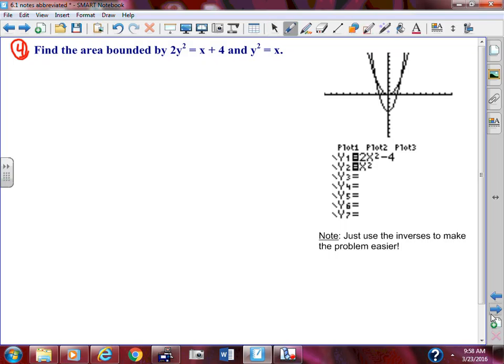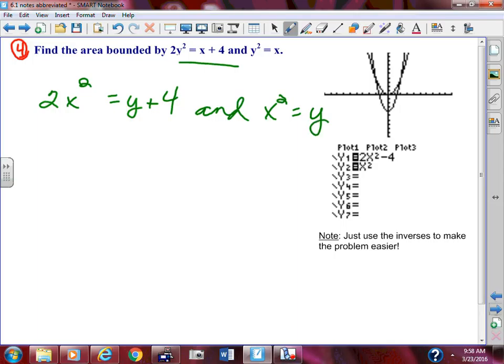For the very first one right there, the 2y squared equals x plus 4, I switched the x's and y's. So I made it 2x squared equals y plus 4. And if you want to do that on one of them, you need to do it on the other. So that means x squared is going to equal y. I can put those in the calculator because I've got y by itself on the second one. The first one, y is going to be 2x squared minus 4. So each of those I put in the calculator. Okay, hope it's quick.